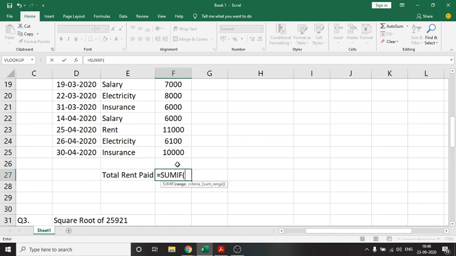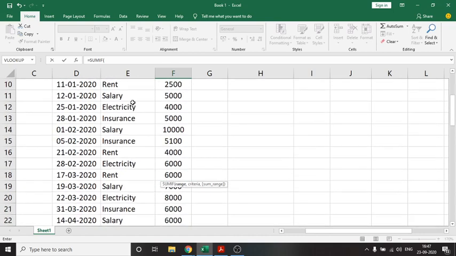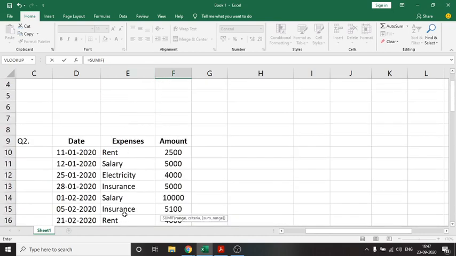Now I've opened the first bracket. Now see, it's showing me the syntax. First is the range. Now what is this range? The range is that column or that row, whatever it may be, from where it will choose the condition. Here we have to find only the rent from the repetitive entries over here.